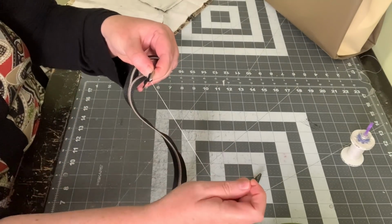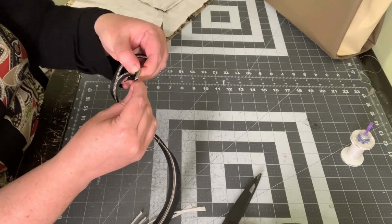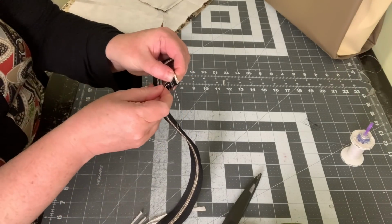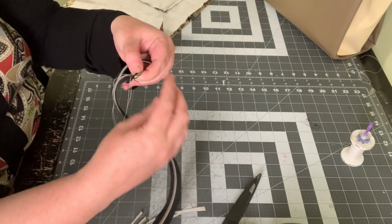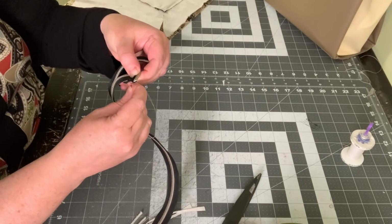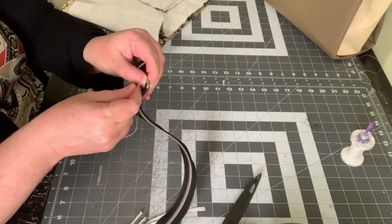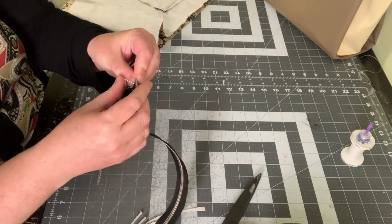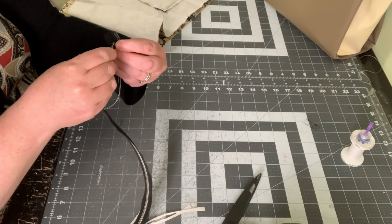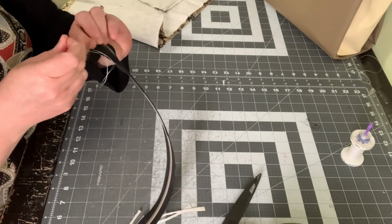This part is just really easy to hand baste just because it's easy to hold in place to get that perfect angle. You can take it to your machine and use a stiletto to hold it as well, but this is just as fast. Just a couple long stitches will do the trick. And then just knot that off so it stays in place.